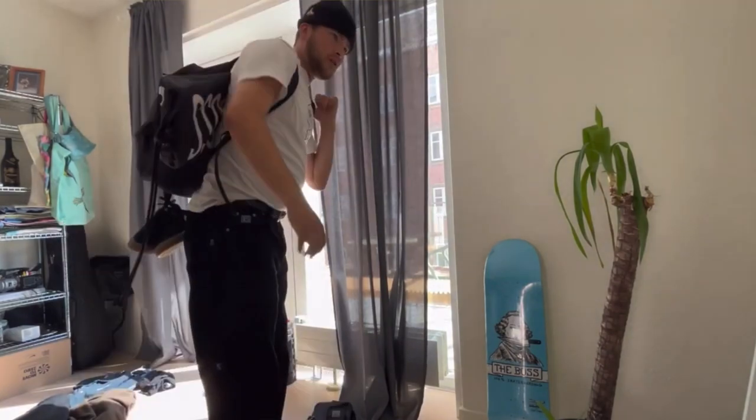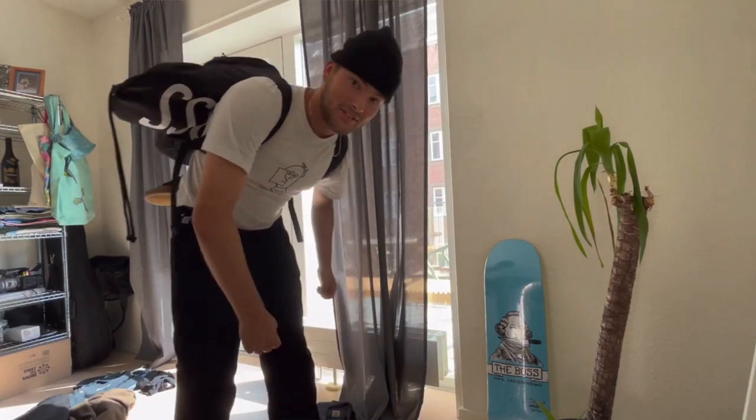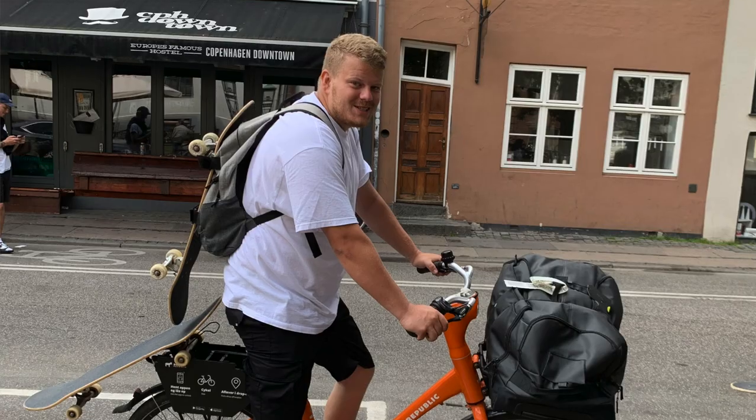We also have to cover the regular backpack without skate straps — you just carry your board the traditional way, in between your back and the backpack itself. I do that all the time when traveling since my backpack is small enough to bring on planes. That option is definitely worse than having a bag with skate straps though — the board sort of hurts your back and it's just uncomfortable.